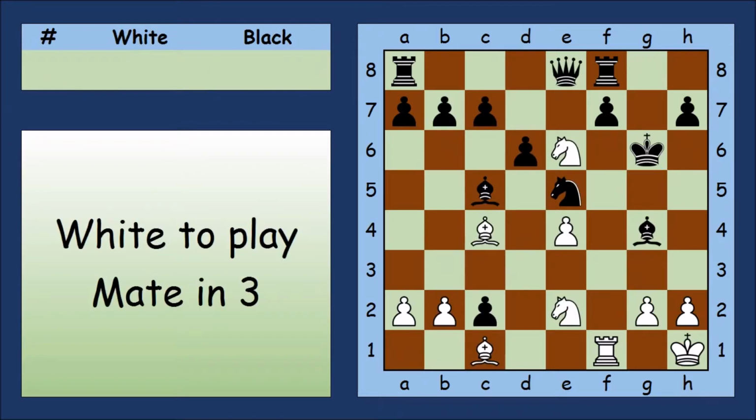The hard puzzle is white to play and mate in 3. It looks like white has sacrificed the queen to get black's king out into the open. So just how trapped is the black king? The knight stops the king heading back.